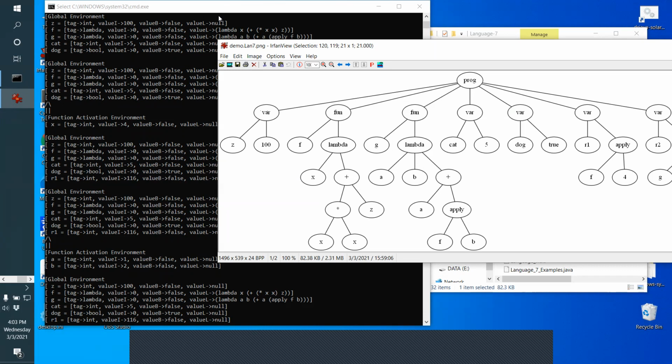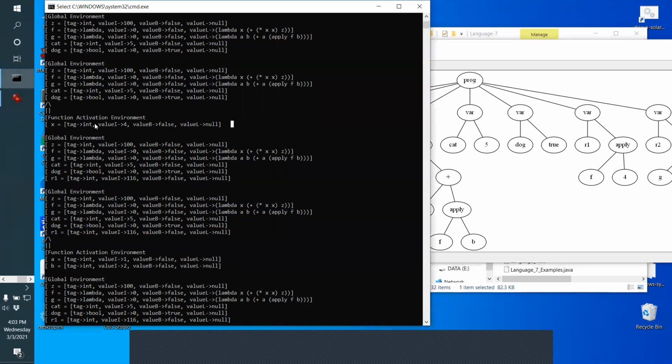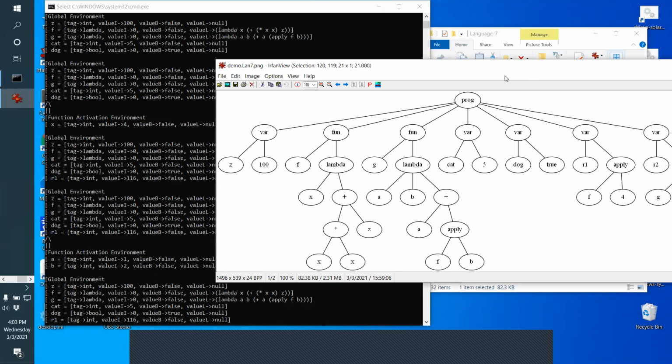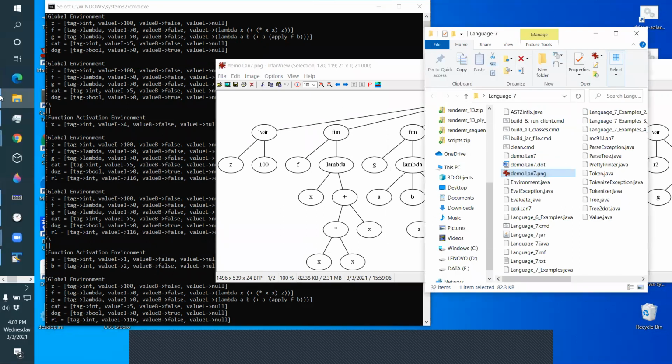If we didn't have this activation record chained to the global environment, we would get an undeclared variable. We wouldn't find z. So it's important that this be chained to the global environment, because, like in C, any function that refers to a variable that's not a parameter is referring to a global variable. That's a rule in C also.